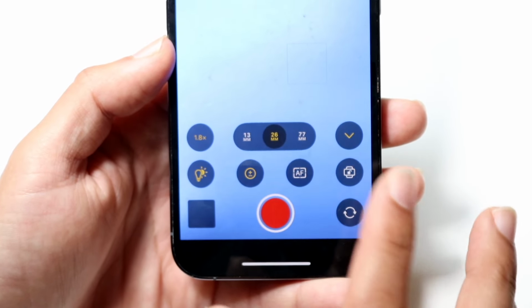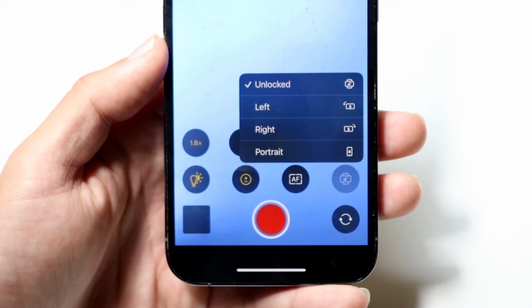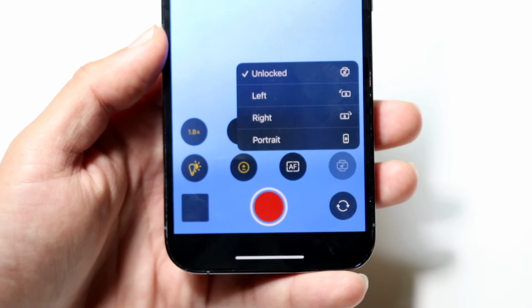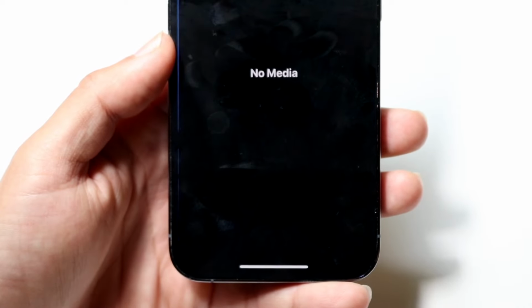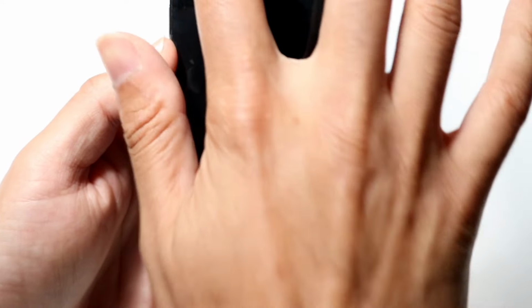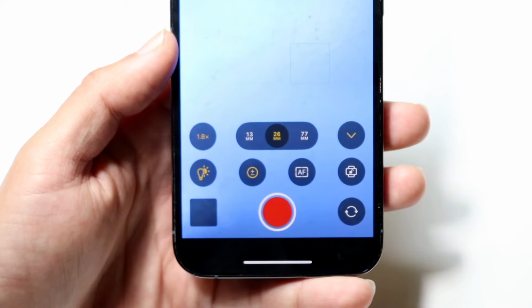Hopping out of here, you can also click on this camera, which allows you to choose the way you want to film. So if you want to turn your camera while you're recording, you can change that there too. Hopping out of here, the bottom left gives you access to the photos and videos that you've taken in this particular recording period. This is the record button, and this button allows you to flip the camera back and forth.